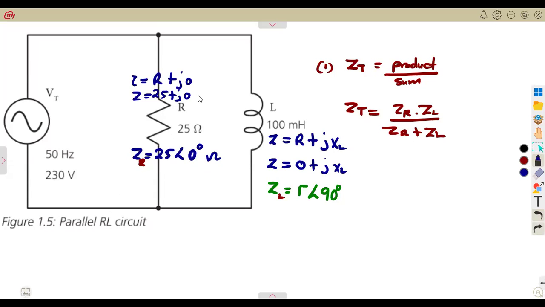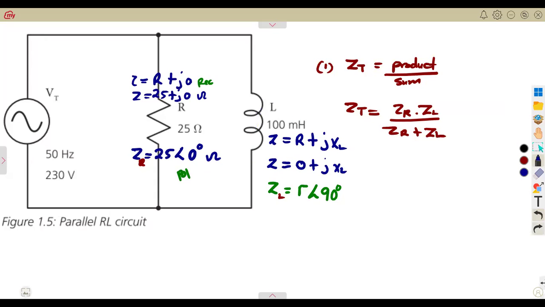We have it in both ways. We have it in rectangular form. We also have it in what? In polar form. Remember, I talked about the addition, subtraction, division, where it is important to apply both ways. So we need to simplify for the inductor.